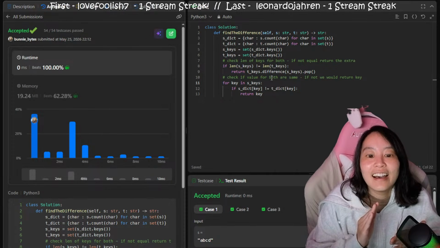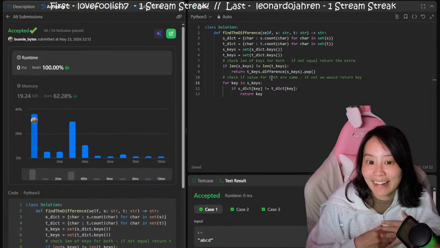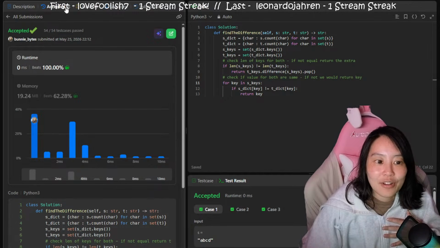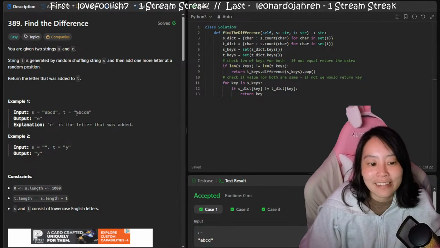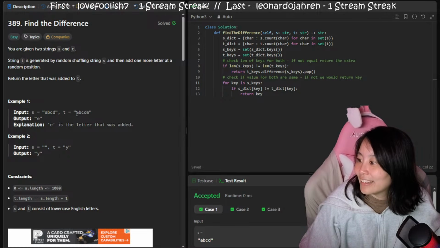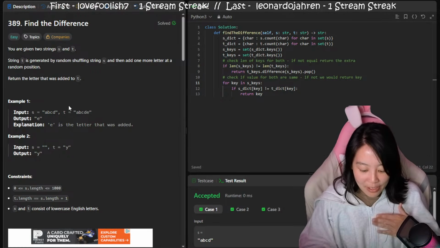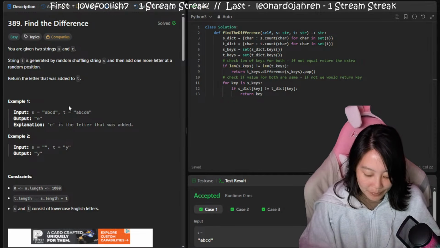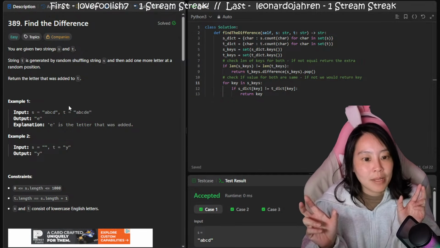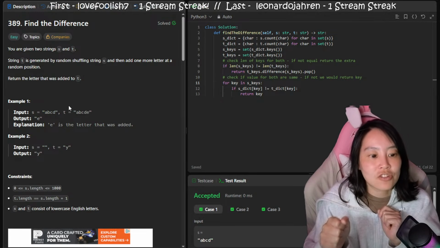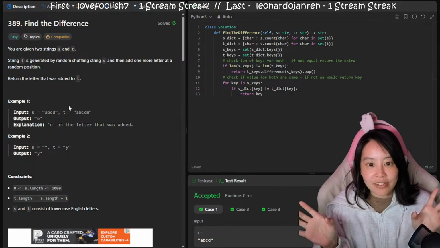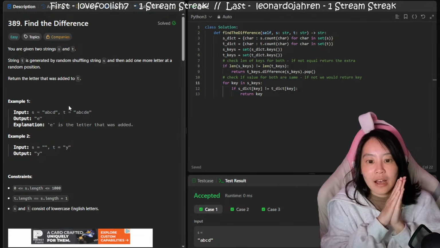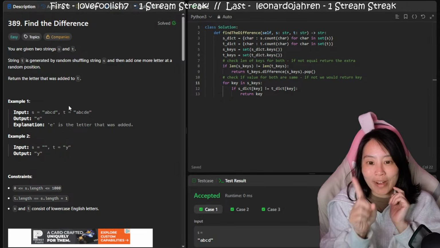I counted the characters, and because we basically know that S and T are the exact same, it doesn't matter the order of either string, because we just want to find the extra letter that was added to T. So it doesn't matter if it was shuffled or not. We just know that there's one extra letter.